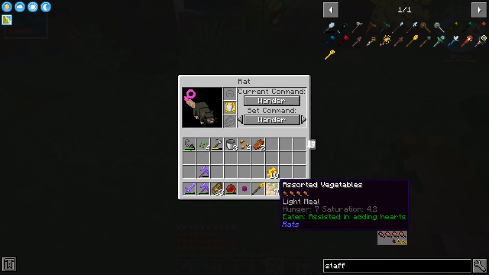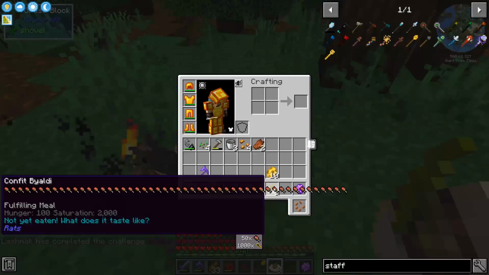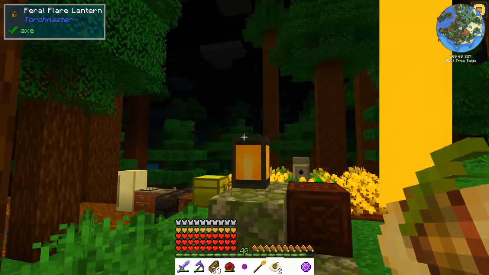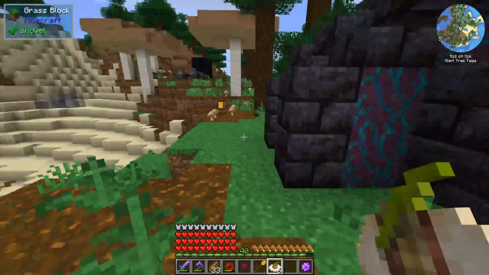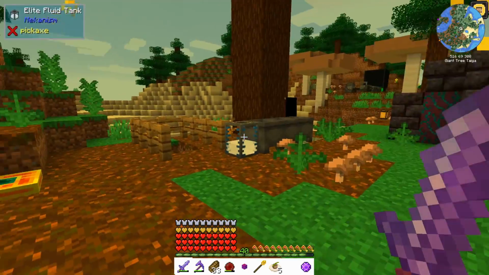According to the wiki, if we give him assorted vegetables, he's going to cook for us? Something very special? Yes, he did. That's 1000 saturation points. What just happened? The effect that you see from eating the food was actually absorption for 2 minutes, saturation, and attack speed. I can demonstrate it one more time. You see, we can almost spam click, and we do have yellow hearts.